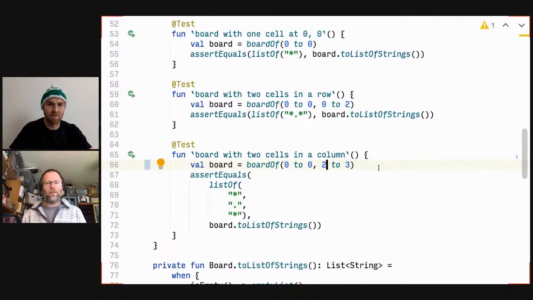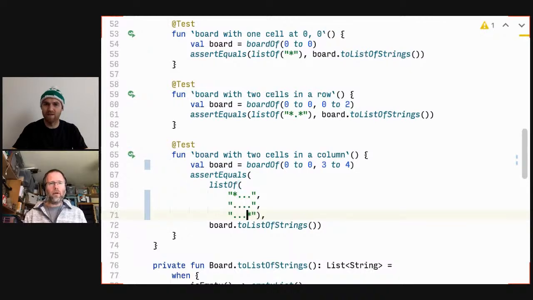I came from TV, and 3 by 4 always works for me. So row 3, column 4, we'll make a thing that's 3 by 4, like an old-fashioned TV screen. So this should be 4 across, and 3 deep. Oh wait, we're going to 4, so it's going to be 5, because we start from 0 and then we have 4.